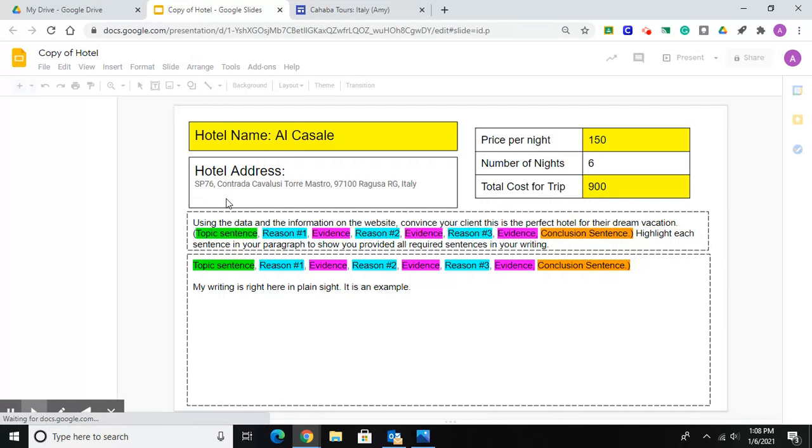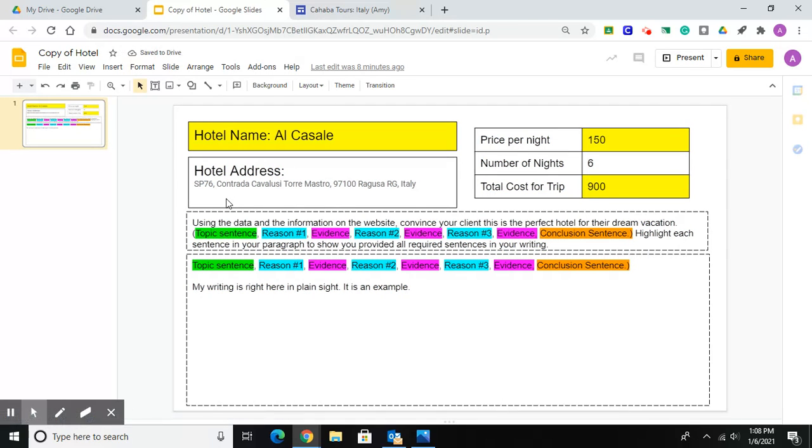And if you did everything correctly, you're in great shape for this website page. You're going to need your hotel name, your hotel address, price per night, number of nights, total cost for the trip, and then hopefully you have a beautiful paragraph down here with a topic sentence and reason number 1 and evidence, and reason number 2 and evidence, and reason number 3 and evidence, and then a beautiful conclusion sentence. I know it's there. I can't wait to read them, guys.